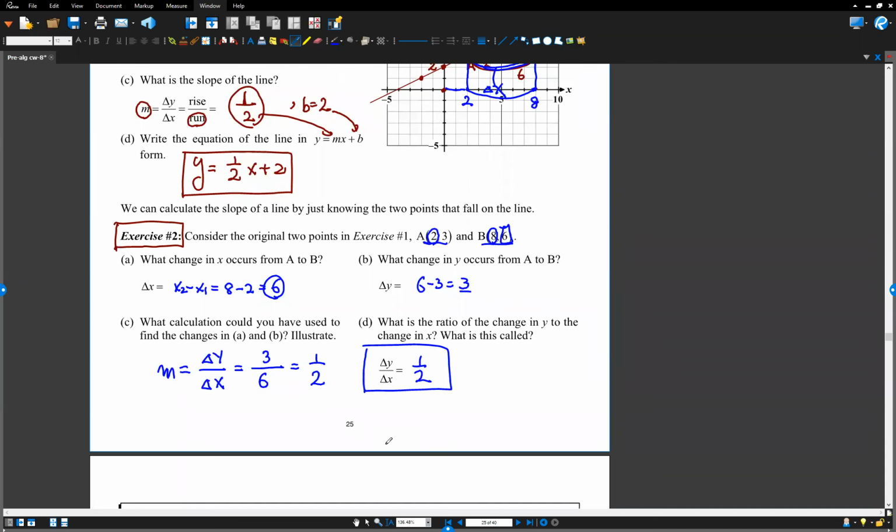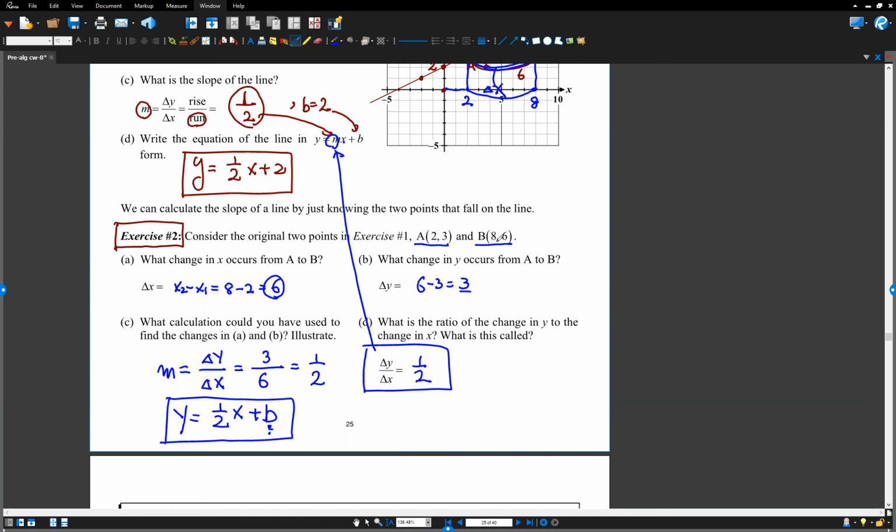Okay, now how do you find the y-intercept? When you've got the slope, put this slope into the equation. Now you've got the equation: y equals 1/2 x, m is 1/2, and we still need the b value. B is still unknown, we don't know. Now how can you find the b? Yes, you can find the b. You can use any point, A or B.